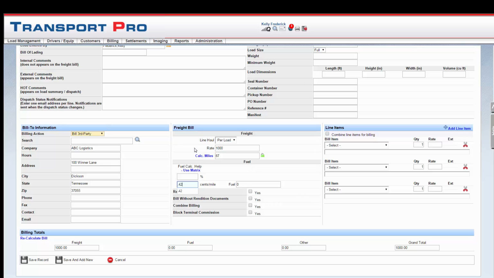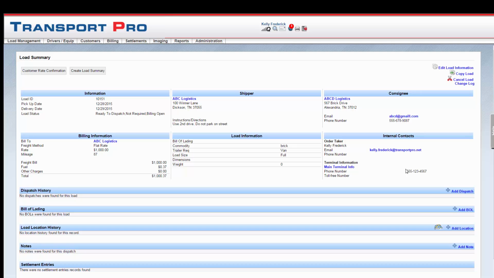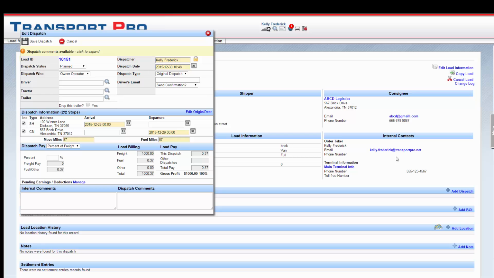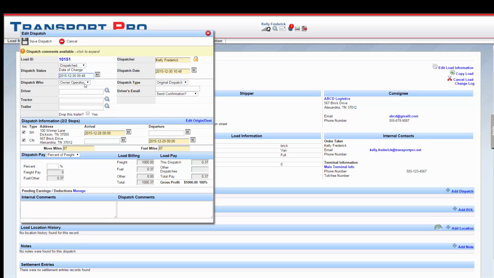After you add a load, the next step is to dispatch that load. You can dispatch a load from the Freight Operations dashboard or from the Load Summary screen. For this demo, I'm going to do it from the Load Summary screen by clicking Add Dispatch. An Edit Dispatch window will open and prompt you to assign a driver, tractor, and trailer.